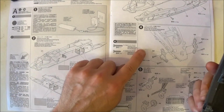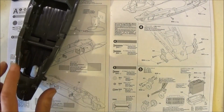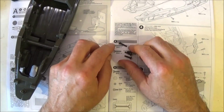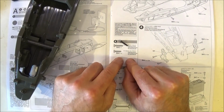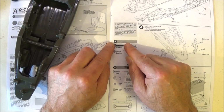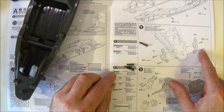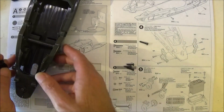Straight on to step 4, which is attaching the front stays. For this we need 1 15mm screw and 3 12mm. Obviously it shows the parts you need here for the step we're doing, and a nice easy thing to do is just line up the parts and make sure you've got the right part. So I know that's the 15mm screw. I'm not sure why, but it shows that one at the bottom of M3. So we're going to get M1 and M3.